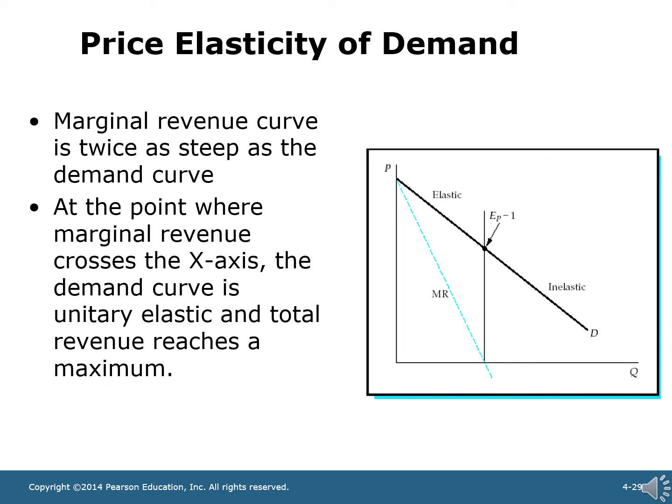On the other hand, where the price elasticity of demand is elastic early on in the curve, as you're dropping the price, you're able to attract a lot more new consumers or have your current consumers purchase more. So the quantity that's being demanded by consumers is increasing a lot more than the price is decreasing.